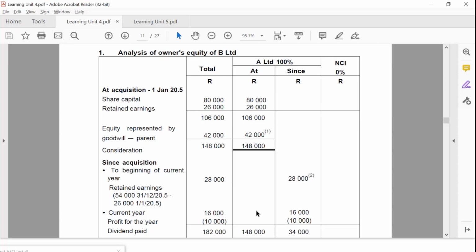This is what you are saying. No, it's not like that. Even when it's partly owned, you still consolidate the amount fully. The only time this will change to multiply by 75% is when there's a dividend of 10,000. Then you split it, say 75%, so 7,500, and then 2,500. But when you are consolidating, you consolidate the amount fully.